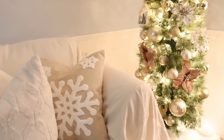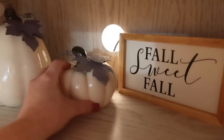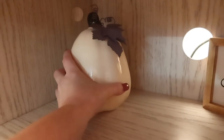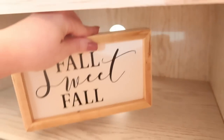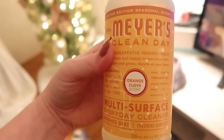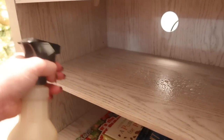Yeah, isn't that amazing? So I did not have a ton of fall decor up. It was just a few pieces. So I'm going to take that down so that I can put up my Christmas decor. I usually am very minimal with my decor. I can get overwhelmed if I have too much, and I start overthinking on how to use it. So I like minimal when it comes to decorating.